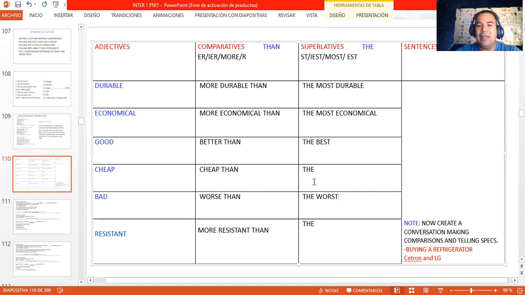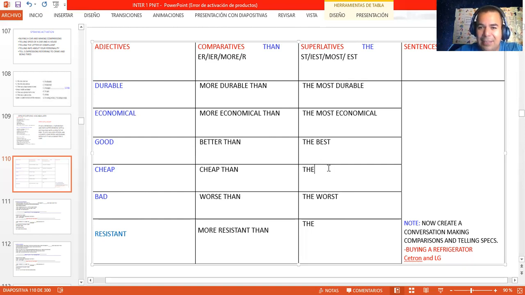So if you see, good and also bad were changing in writing in the comparative and superlative. Good, better than, the best. Bad, worse than, the worst. So that's the way that we create the comparative and superlative form of these adjectives. Then we have cheap.